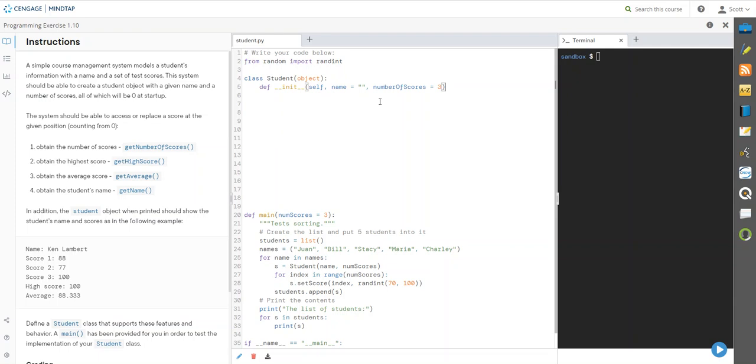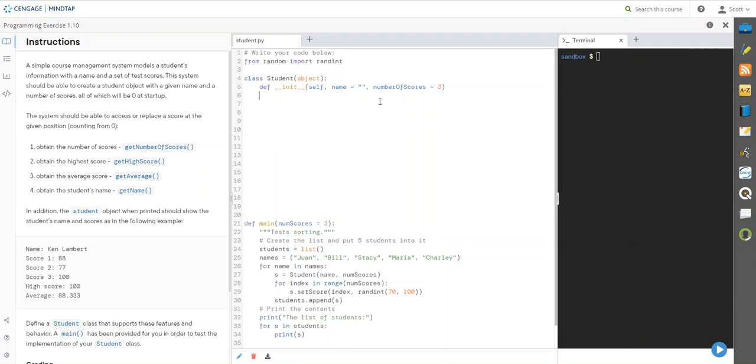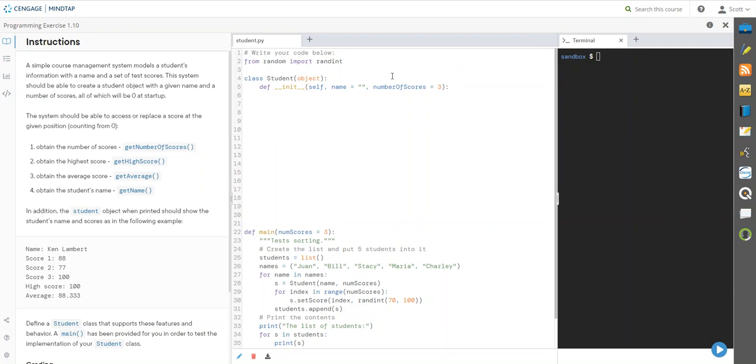All right. I want to set all the scores initially to be 0, and I want to set the name, oh, I forgot my colon there. I want to set the name to be whatever I've defined it as. So, self was the object that we're creating. So we'll set the default values for self.name, oh, forgot my E, equals name.